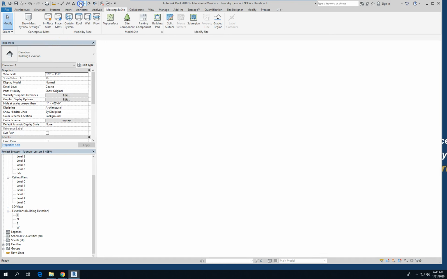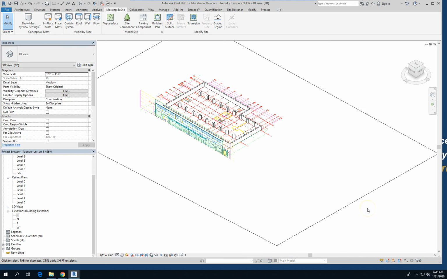If we go to a default 3D view, you'll see the outline of the building.